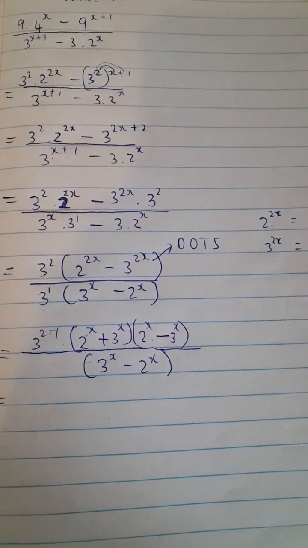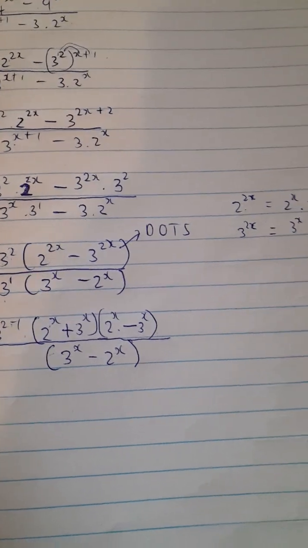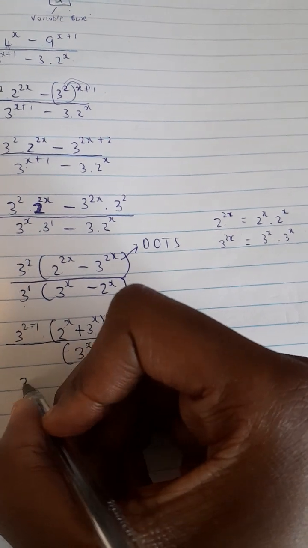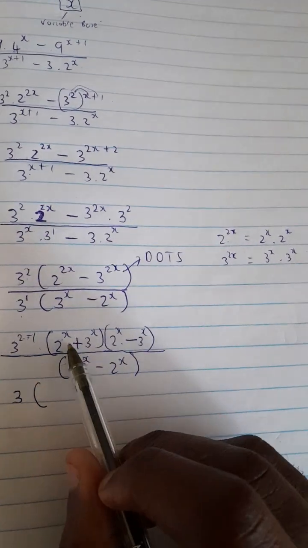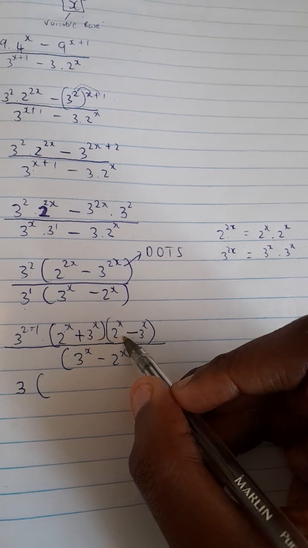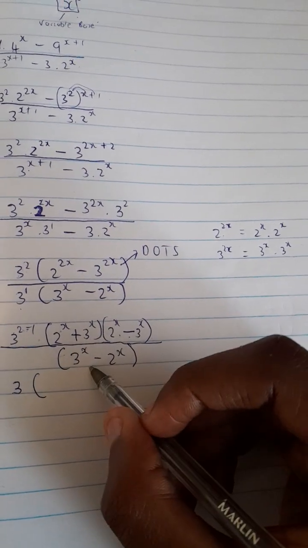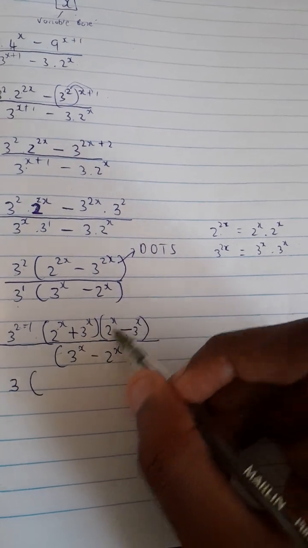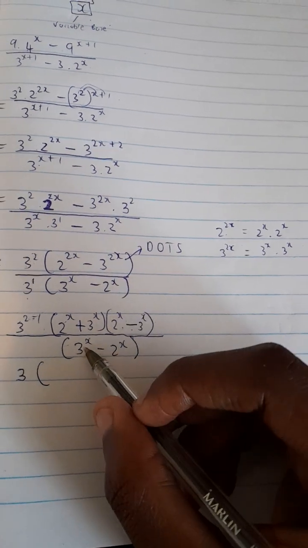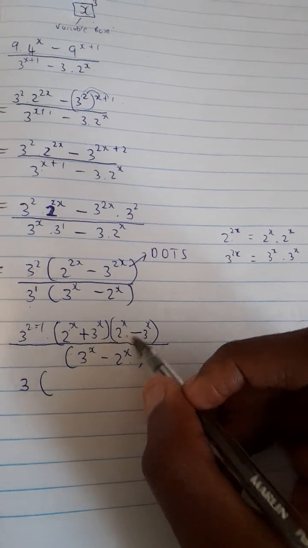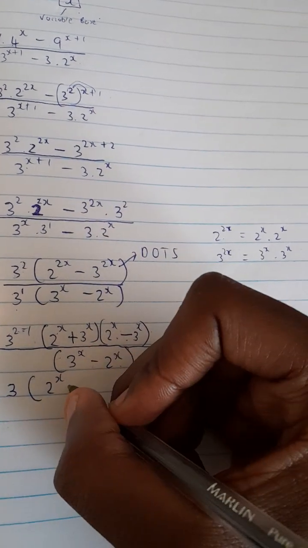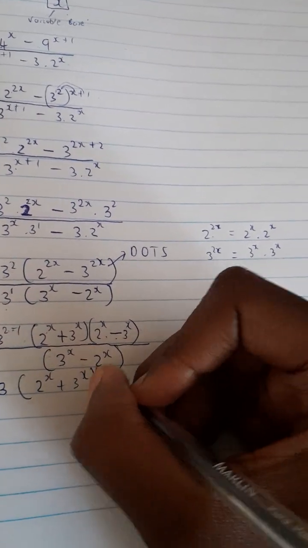Then, where does that actually lead me to? It leads me to the following place. 3 to the power 2 minus 1, that gives me 3 into. Now, look at this. If we want to change the order of what we have here, so that these two are the same, because these brackets we can cancel them, but we can't at the moment, because 2 to the power x minus 3 to the power x is not the same thing as 3 to the power x minus 2 to the power x. So what we'd have to do is the following if we want to affect a cancellation. I'm going to explain just now.